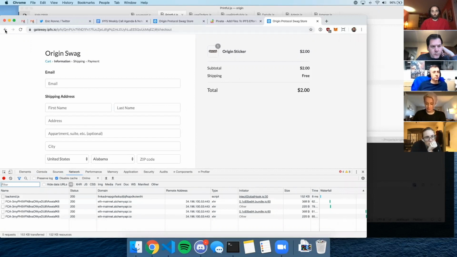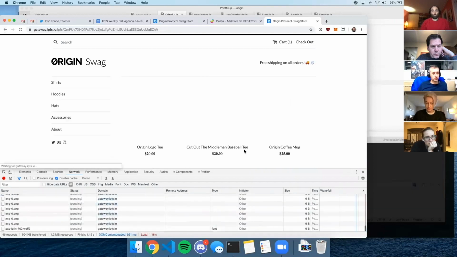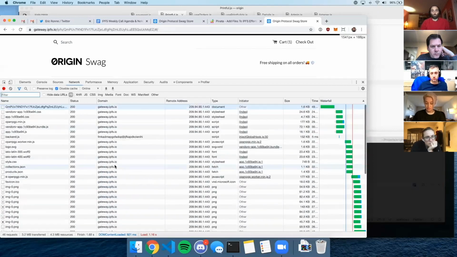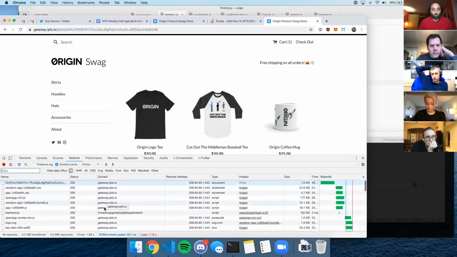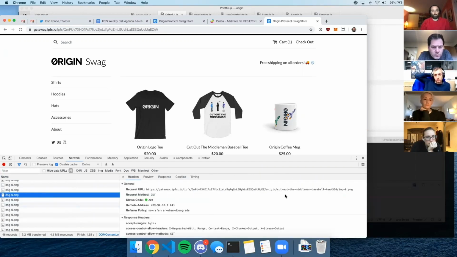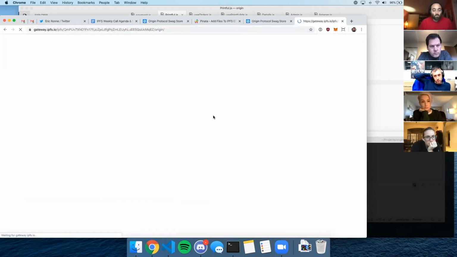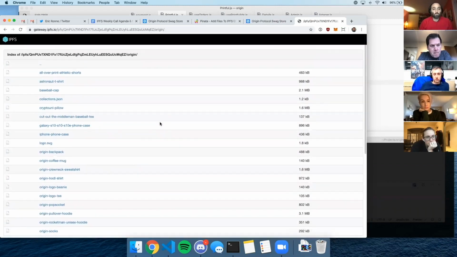Oh, that's a point actually. If I just go back to the main page again and refresh this, then you can see that basically every single thing that's on this page is being loaded directly off IPFS.io. So that's including all of the images and media and all that stuff. And if I actually have a look at this URL here, this is actually where all the data is stored. So I can actually see what the database looks like, if you will.